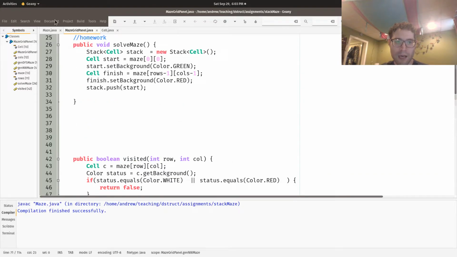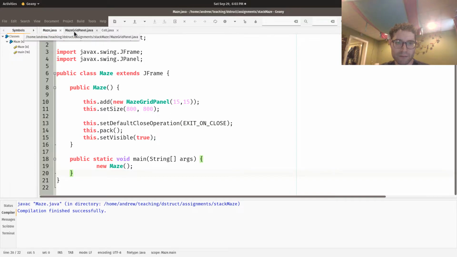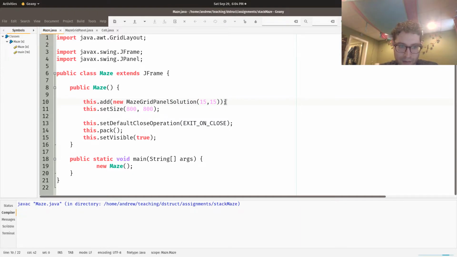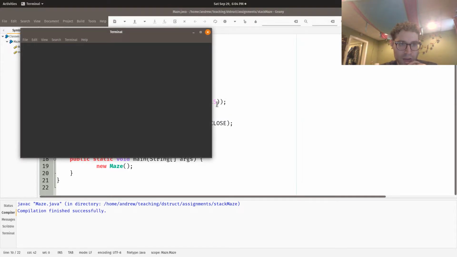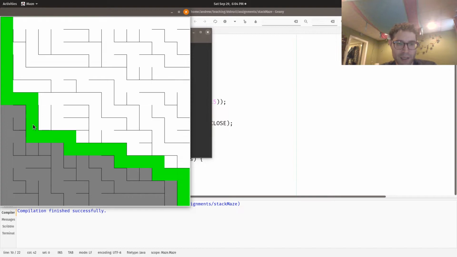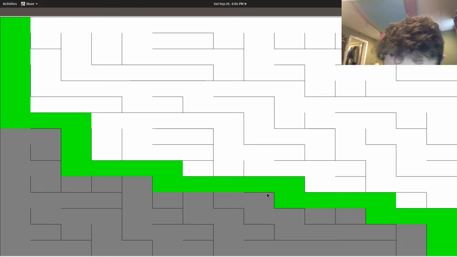Okay. Now, how do you solve this maze? Well, I might as well show you my solution, but not the code. So what is your solution going to look like? A solution looks something like this, where I've got a green path that goes from here to here. You'll notice that all these corridors are dark gray. And if you look very closely, you'll see that there's a black line going over here indicating a wall, but there's no such line here, meaning it went down this corridor. And this is because of the way this is designed.